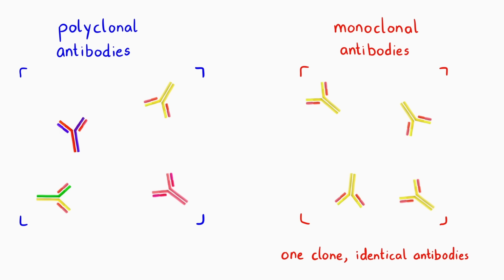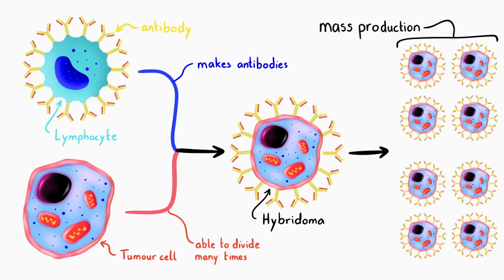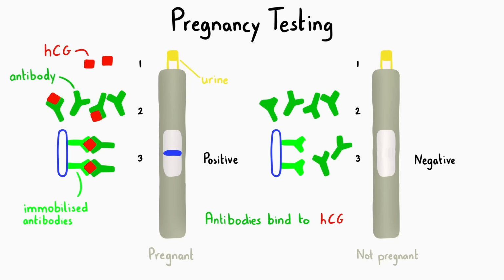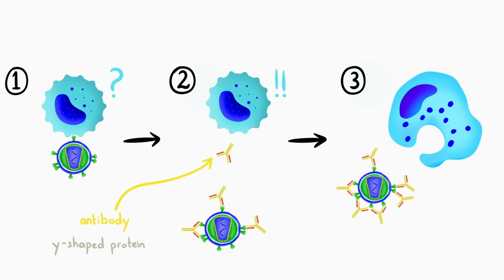Let's begin by going over exactly what we'll cover in this video. First, we'll explain what monoclonal antibodies are and how they differ from natural antibodies. Next, we'll examine the specific process scientists use to produce these antibodies. Finally, we'll explore their various applications in diagnosis, research, and treatment. Let's start by understanding what monoclonal antibodies actually are.